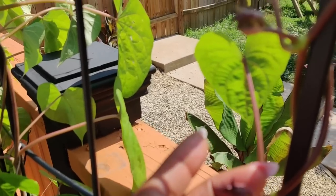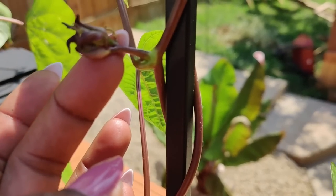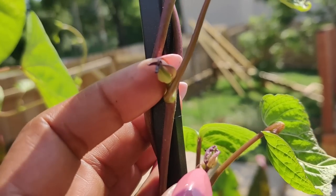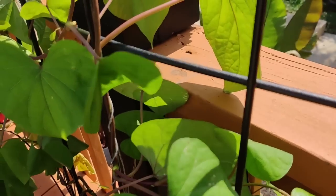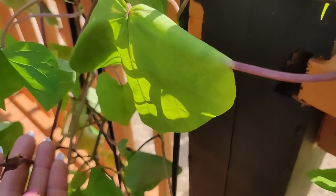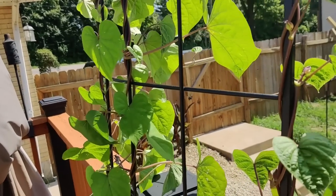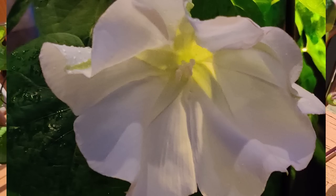Another white floral is datura, also known as moonflower, and this is my moonflower vine. It is actually getting ready to show out up here. I've had one bloom off of it — I'll try to find the picture and show you guys — but this is getting ready to explode. Let's jump right into some really nice white floral fragrances that perform and work beautifully for this time of year.